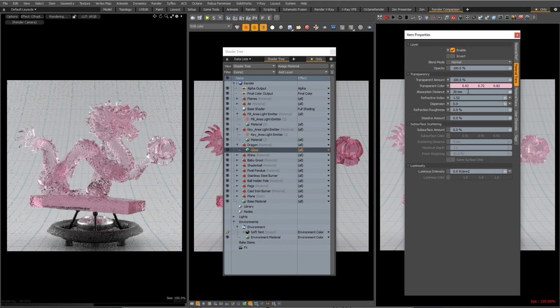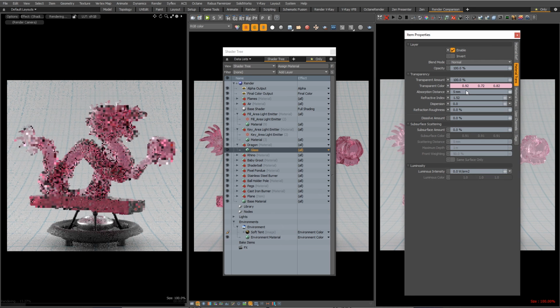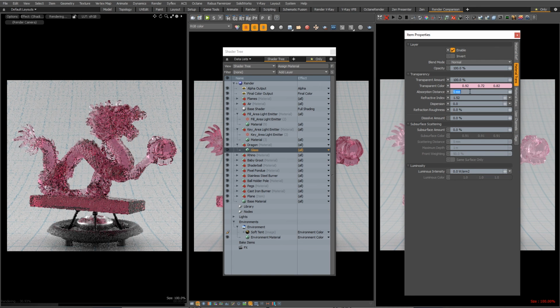If I decrease this absorption distance, it's essentially going to make it even darker because the light's going to absorb faster. If I make this 5 millimeters, you can see it gets even darker. I'll split the difference to 10. And I actually prefer the way this looks because I think I'm getting a better look at my dragon and its features here with a little bit of absorption. If we mix this with some roughness, I think it's going to be looking really cool. But we'll do that last. So there's MODO. I'm just going to time-lapse this.